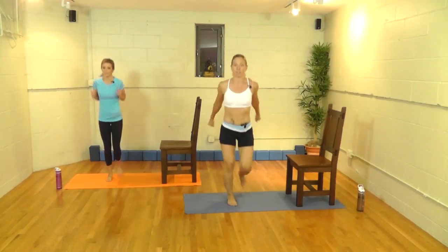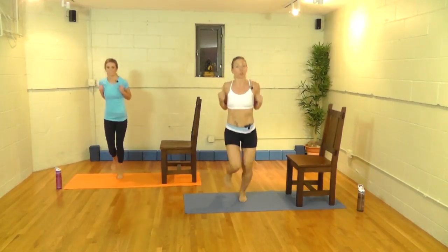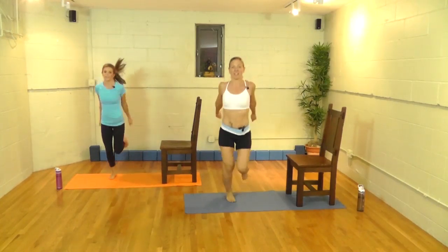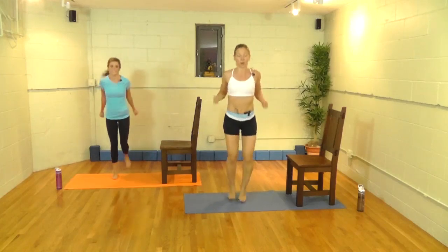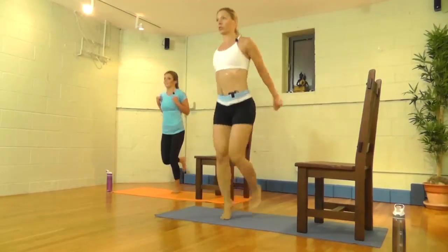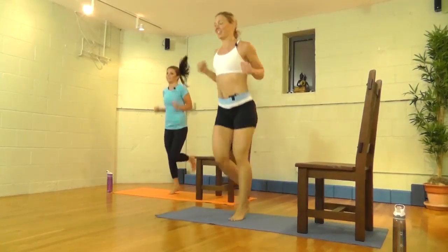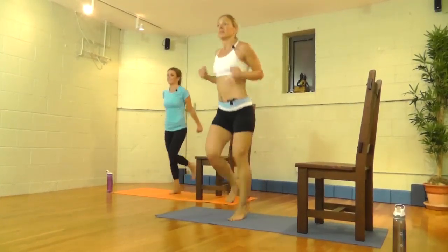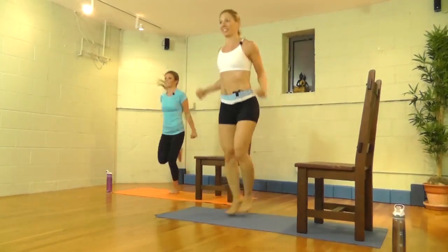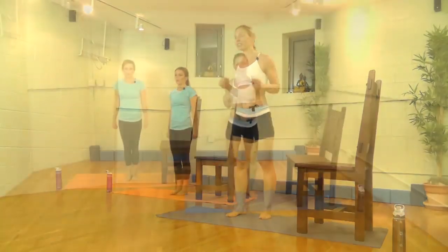Kickbacks. If you wanna get fancy, you can do single arm. Make sure you're smiling. And make sure you're breathing. Great. If you want to pick up the pace, you can do that as well. The great thing is that this is your workout. You work to your abilities and your strength, and you work with your goals in mind. Let's do 10 more seconds here. The abs are engaged, the shoulders are down. 5 more seconds. 4, 3, 2, and 1. Let's take our active recovery.